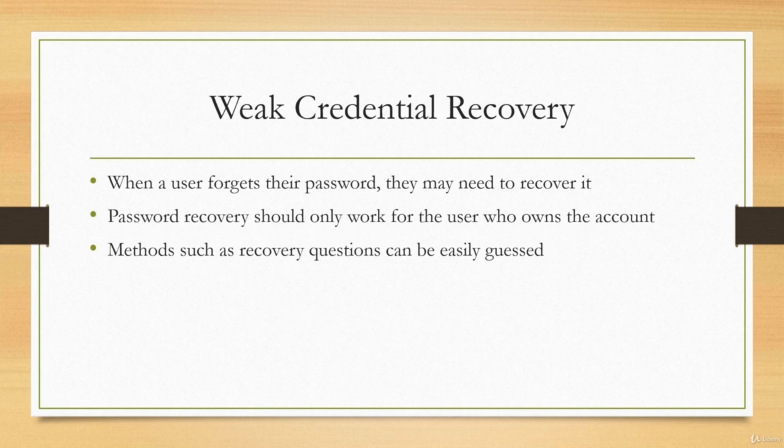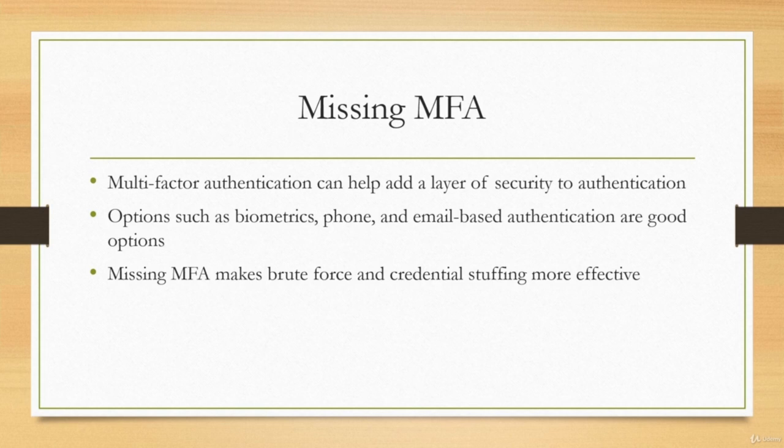And speaking of two-factor authentication, missing multi-factor authentication is now becoming a big issue with compromising authentication. So multi-factor authentication helps add another layer of security. If you try to log in with a password, then we can ask you for some form of two-factor authentication, say a verification code from your phone or from another email, maybe a fingerprint or something like that. And the idea is that it makes it much harder for an attacker to authenticate as a user using multiple factors. So ideally, we'd be utilizing something like a phone to do this, because oftentimes the only person who has possession of your phone and phone number would be you.